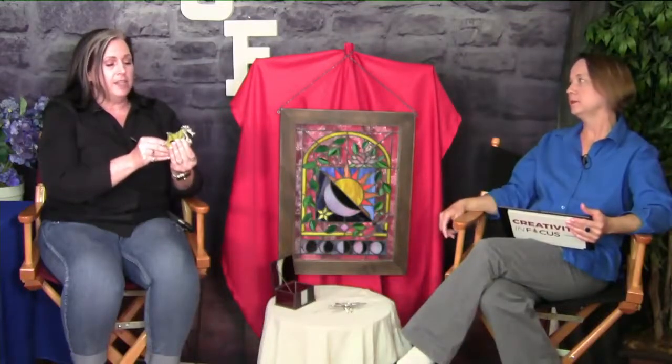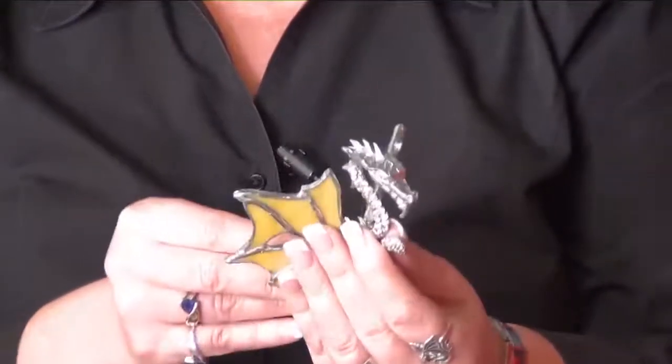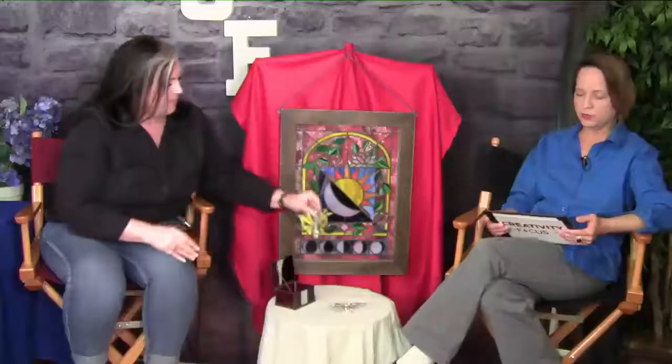Okay, so because I'm a business person, I have to ask, what do you sell these for? I sell these for $55, and apparently that's cheap. I think it's cheap. Yeah, but you kind of have to know your price point, what people are willing to buy them for. I was selling them cheaper, which was way cheap, and they were flying off the shelves, and I wasn't making enough money. Okay. So I raised the price, and now they're selling a little more slowly. And so you do take into account your time.